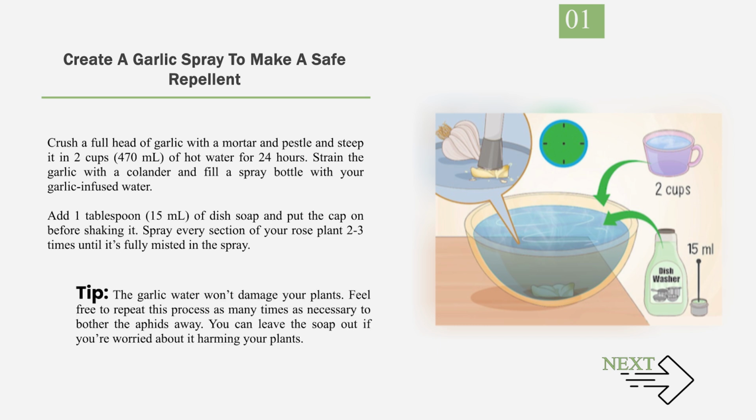Tip: the garlic water won't damage your plants. Feel free to repeat this process as many times as necessary to bother the aphids away. You can leave the soap out if you're worried about it harming your plants.